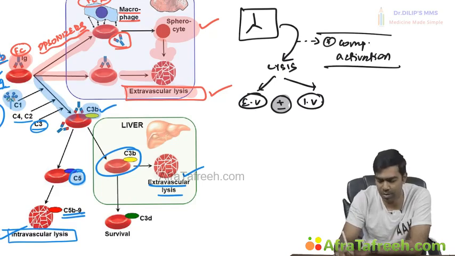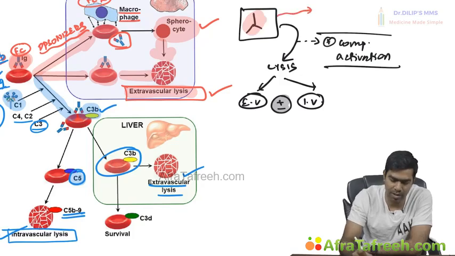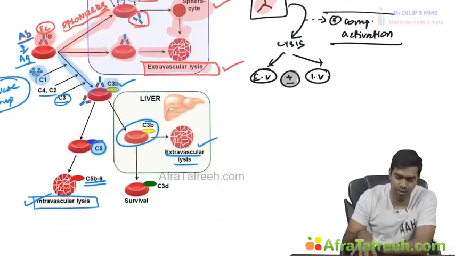So the main problem is the antibody formation, and that antibody is the main reason why you get the direct Coombs test positive. Because it's an autoimmune mechanism, that's why your direct Coombs test is positive. So now you know very well the pathophysiology of why you are going to get an autoimmune hemolytic anemia. This is the overall pathophysiology that we are going to discuss.